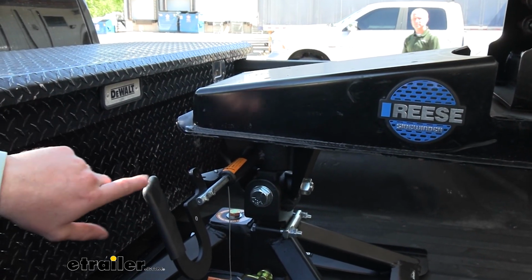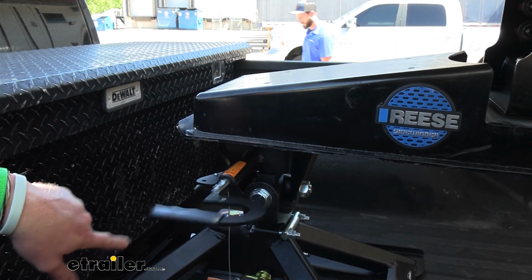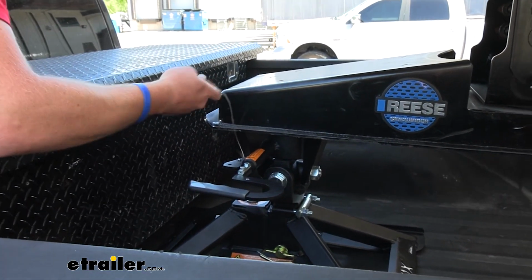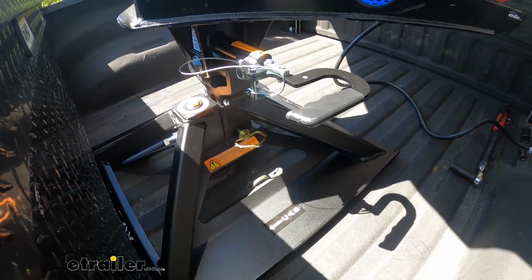So now what we want to do, now that most of that weight is on the truck, we can rotate this back. And then once that's done, all we have to do is just take our pin and put it in this hole right here just to lock that arm into place.